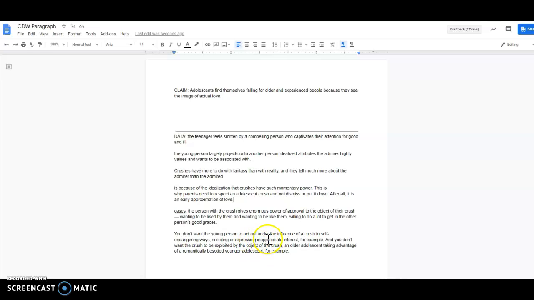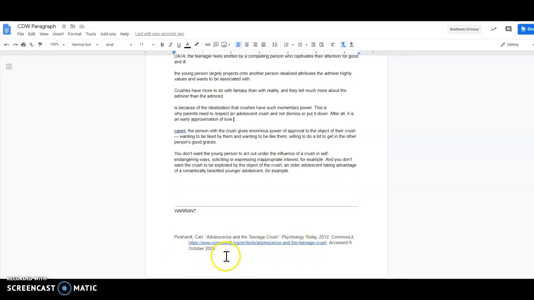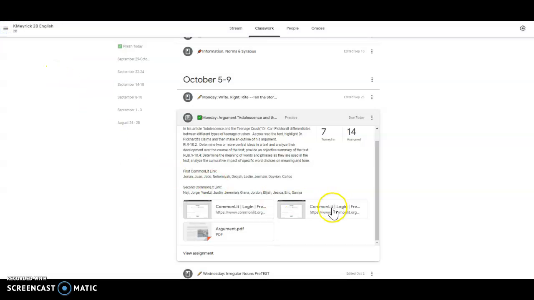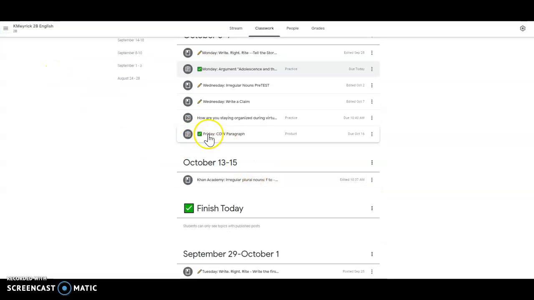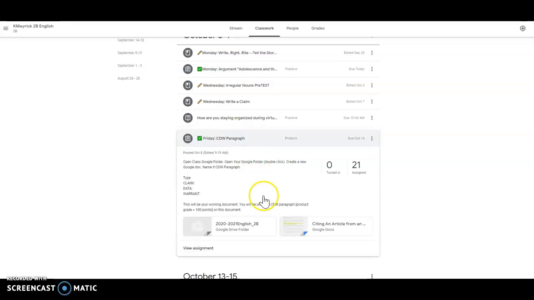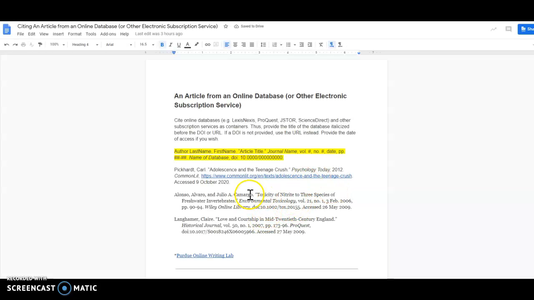And then the last thing we did in class today was we created a citation. Okay? And we cited our source properly. If you go back to Google Classroom and click on today's assignment, you are going to see a document that I created. At the top of the document, it shows you how to cite a source that's an online database. And this came from the Purdue Online Writing Lab, which I've linked here. And you can use that as a reference anytime you would like, and I highly encourage you do.